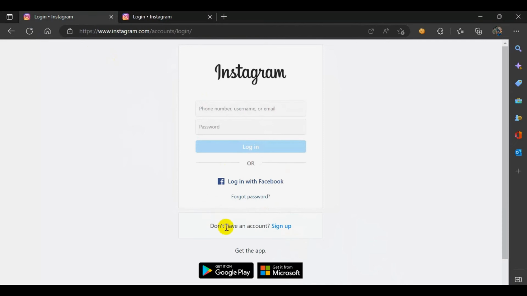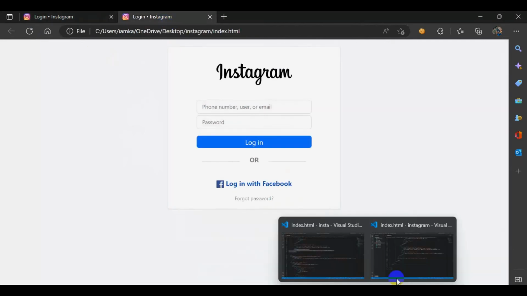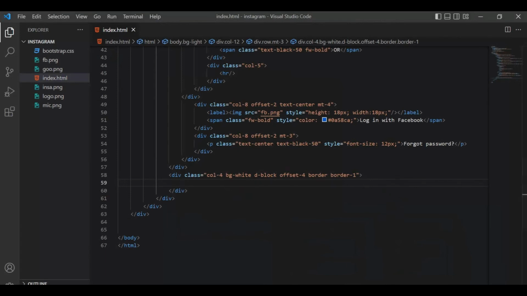So next I am going to add this don't have an account sign up phrase in the div. So inside the div, I am going to create another div and change the class into row.